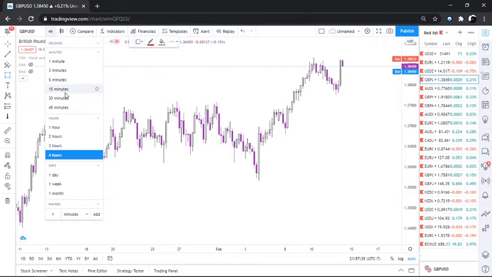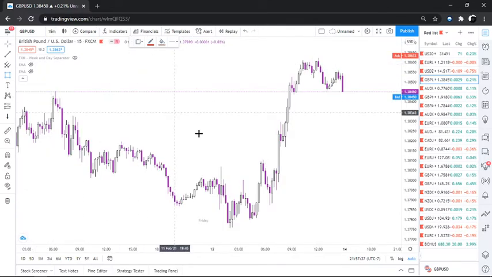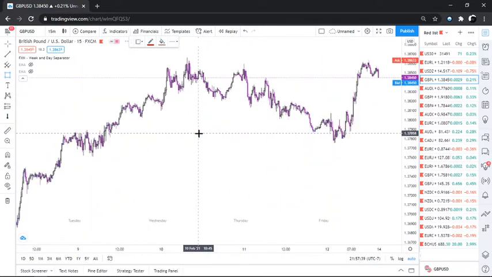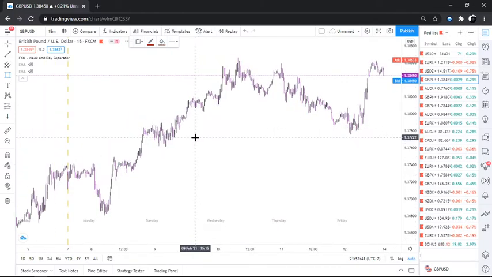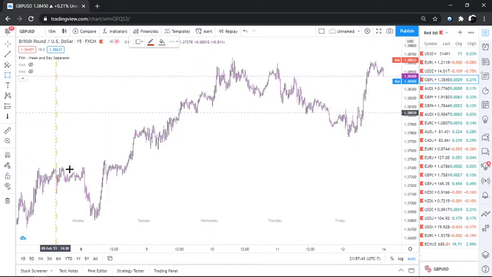So during the week, let's turn on our week separators. As you can see, where the yellow starts here is the start of the week. And remember, our bias is up.